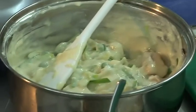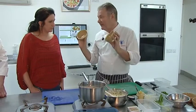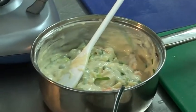Now I've got enough mixture here for about four individual fish pies. Well, they won't be small by the time I've filled them. Or you could do one larger fish pie. Okay.